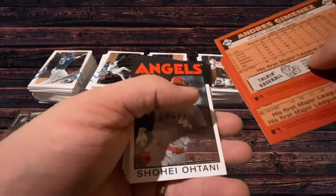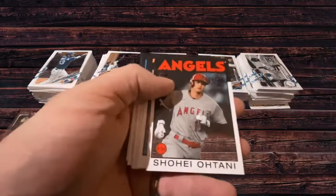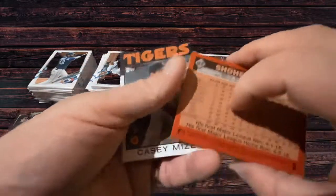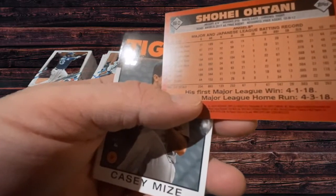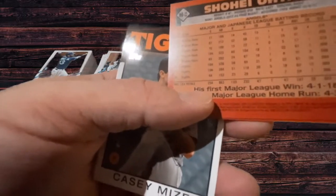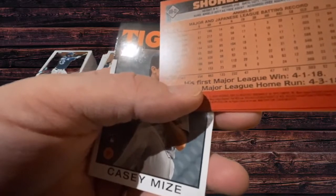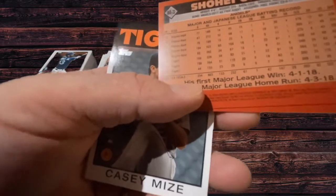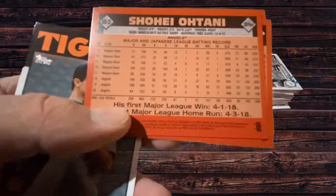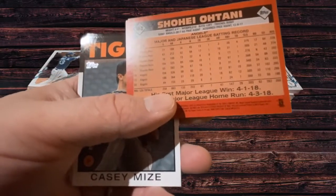Andres Jimenez rookie card — up-and-coming anyway. Shohei Ohtani, who I personally love because he pitches and hits. Hits really well, obviously gets the home runs despite having very few at-bats. Gets a lot of home runs, RBIs, and runs. Good batting average. That last season was a drop-off — probably some kind of injury, or just the fact that it was a shortened season making for a small sample size. Hitting .190 — but that's still seven home runs. His big thing is pitching anyway. They probably put out a hitting card and a pitching card for him.